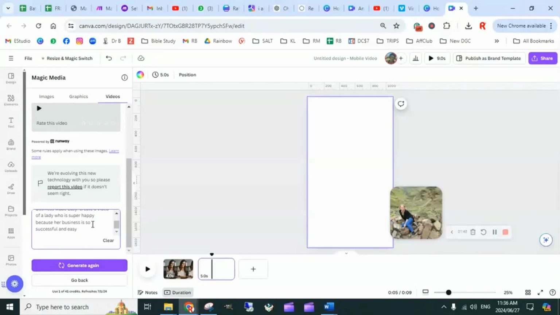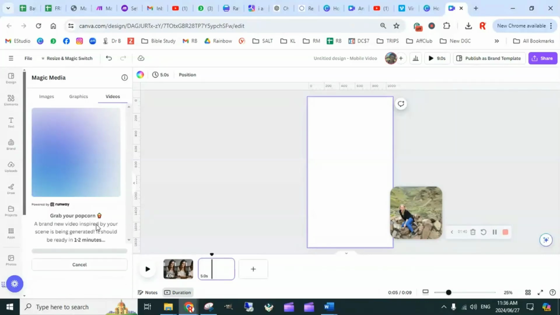So you guys can see I've literally just expanded a little bit on what I wanted to generate for me. I'm gonna pause while it's generating. It does really take 2 minutes.